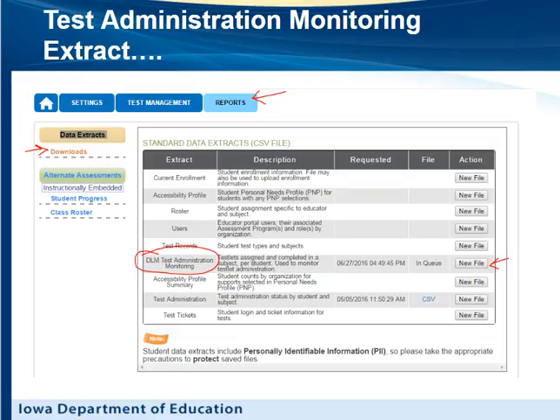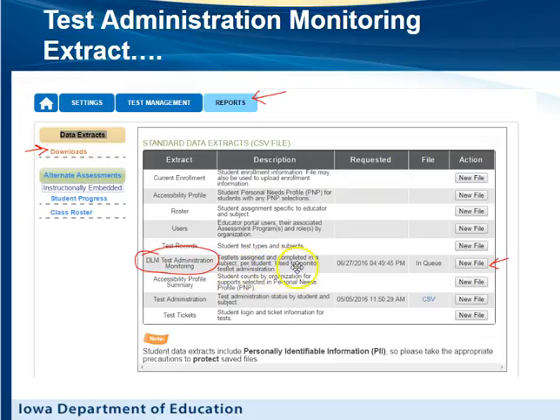These are probably going to be most used by DLM coordinators, maybe data stewards, and probably the most useful for larger systems that have a lot of teachers and a lot of students involved in alternate assessment. But I want you to know that they're there, and there's one particular one, for example, that could be useful in monitoring completion of the testlets and the requirements, and it's called DLM Test Administration Monitoring.